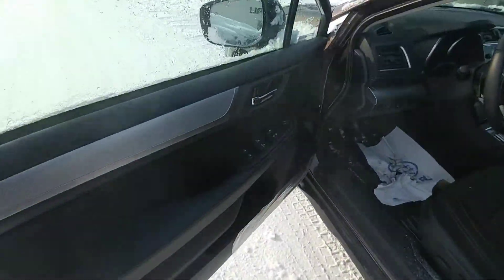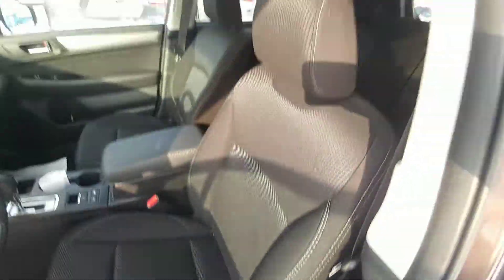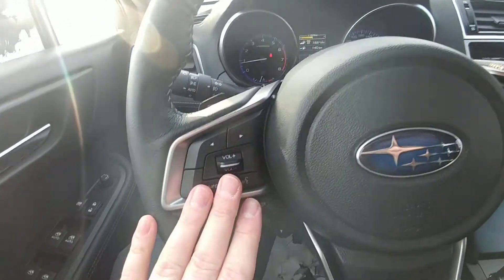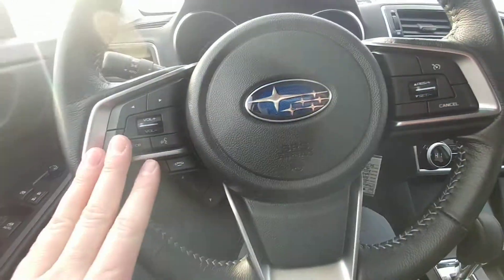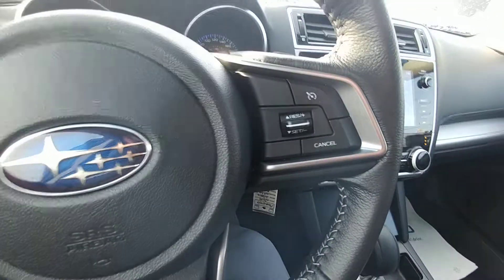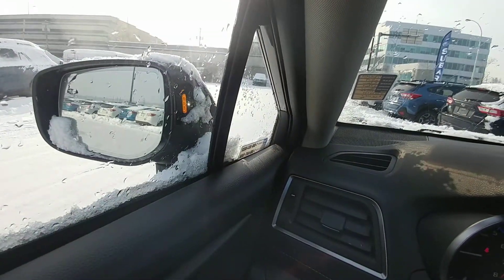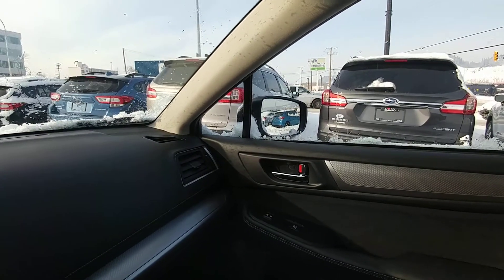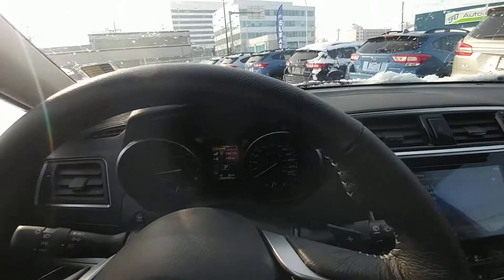Up front: power windows, power mirrors, as you'd expect. We've also got a power driver's seat including lumbar, black cloth on the inside. Bluetooth and audio controls on the left-hand side — make and take calls, control the volume. Cruise on the right. On the mirror, there's a little spot that goes orange — that's your blind spot warning. That orange light will show up if someone's in your blind spot on the corresponding side, or about to be.